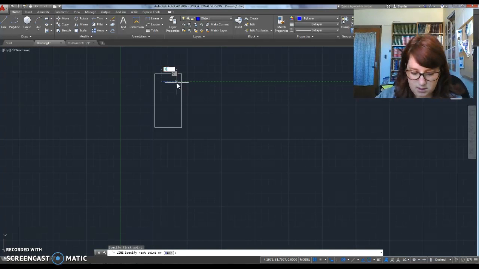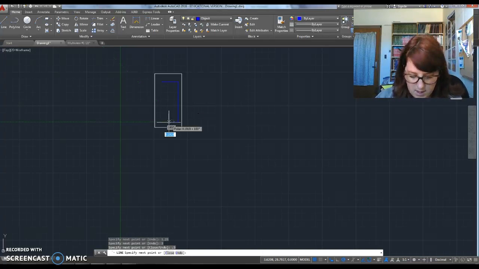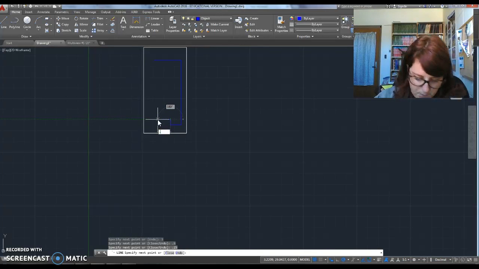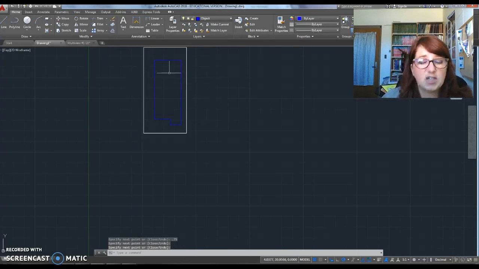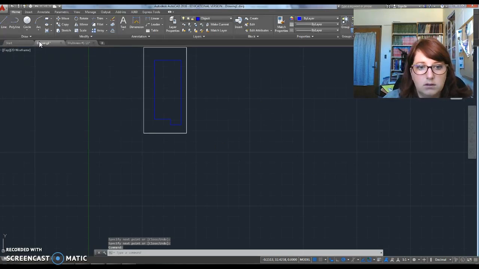Whew, I think I was in something else. And then this needs to be 3. And then the outside is 0.5. And then we go up, too far away, 0.25. And then I come over, 0.75. And then I'm going to close. So that is what I actually see when I look at the side or from the top of the object. This is what I actually see. But there's more things going on.